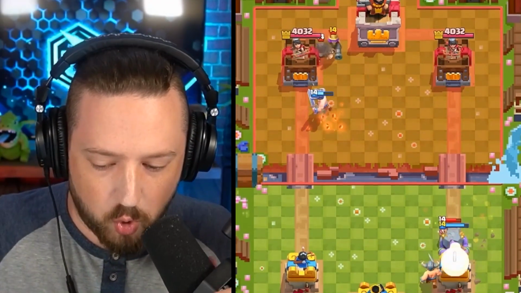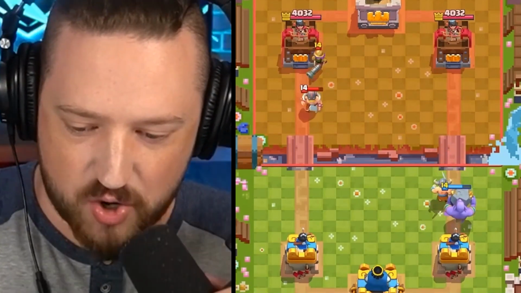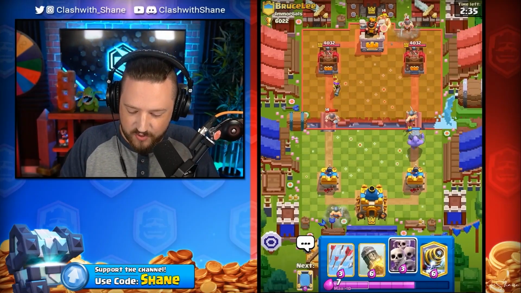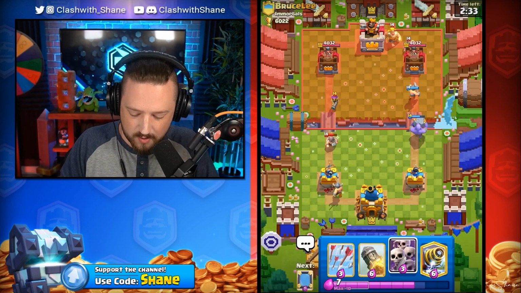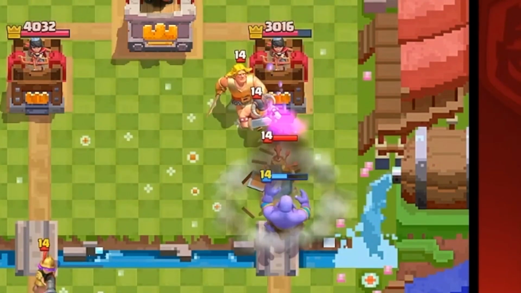And bowler, destroy the elite barbarian, my friend. Thank you, bowler. I appreciate your assistance. Now, here is the question. Do I want to go in with the... No, I don't, actually. Let's go Sparky here right side.